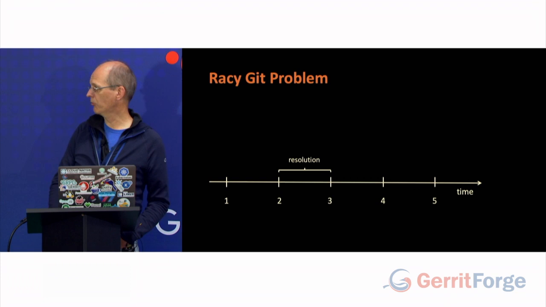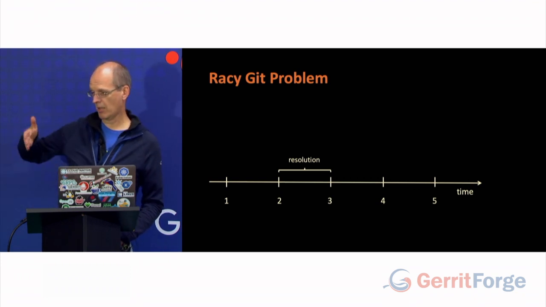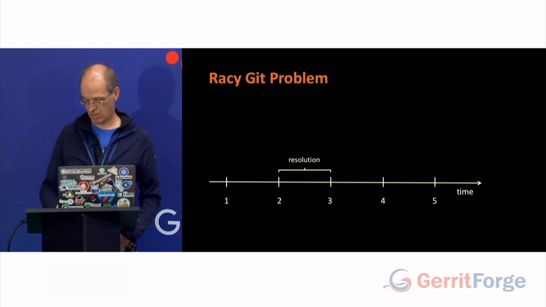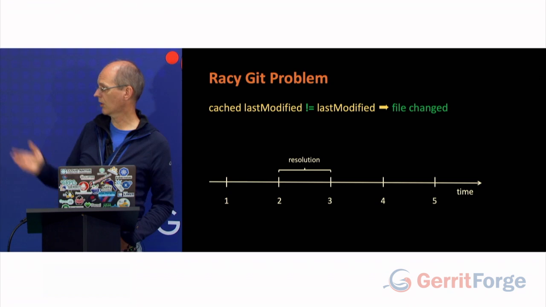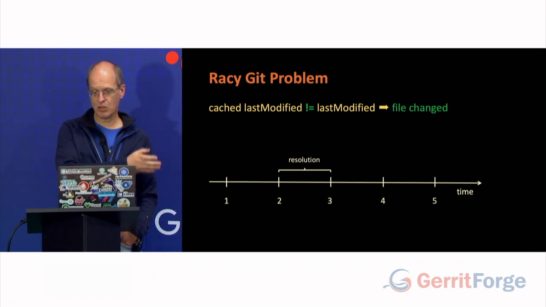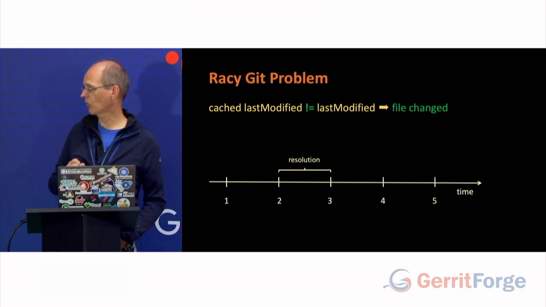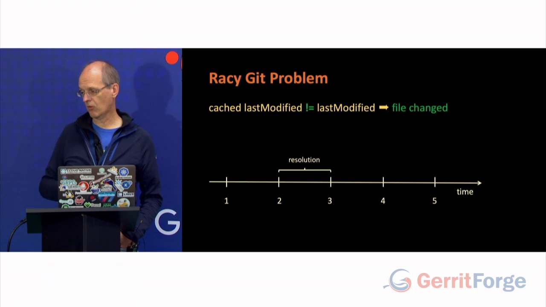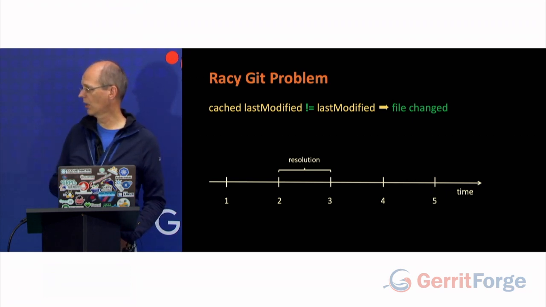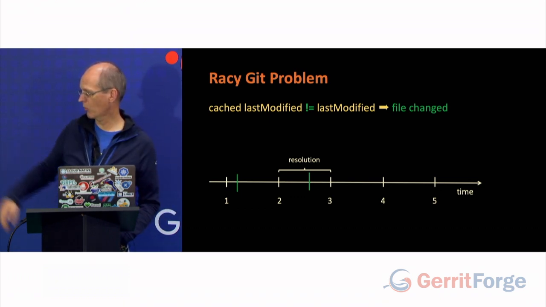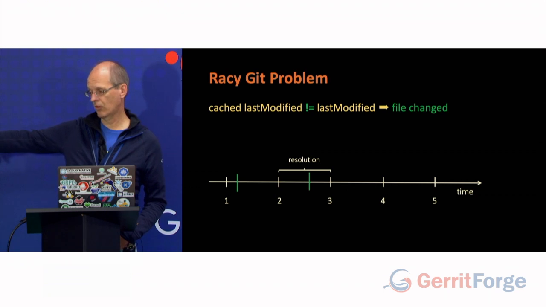Now let's look at the Racy JGit problem. This is time. Time is discrete on a computer, so we have some resolution of time. And now the file snapshot class is caching the metadata of a given file. So for example, the last modified timestamp. And if we now again look at the same file, do the stat call again, and check if last modified is younger than the cached one, then we know it's modified. So this is that case. The 2 times we looked at the file are in 2 different ticks of the timer.